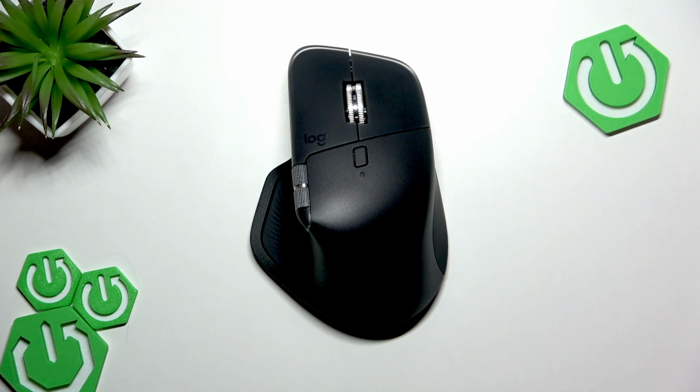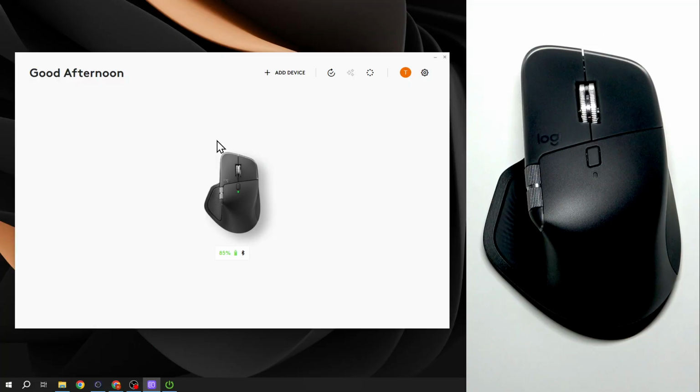To start working with gestures, you first have to download the official software from Logitech called Logi Options Plus. It's free to use, downloadable software. Installation is performed in one click. Optionally, you can sign into your account in this application. In this way you will get access to plugins. However, we will not cover this topic in this video. I've covered it in a bunch of others. Now, for gestures, I'm not sure if you can actually use any plugins for gestures.